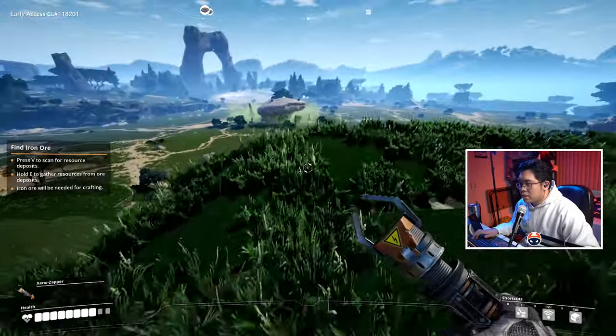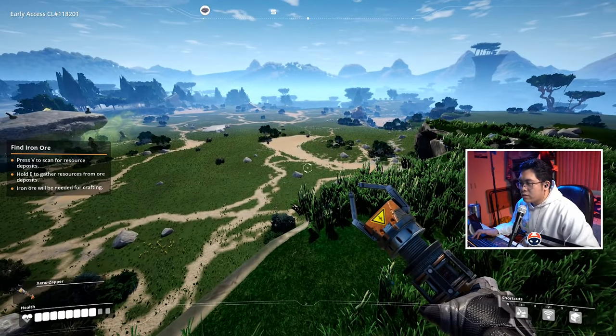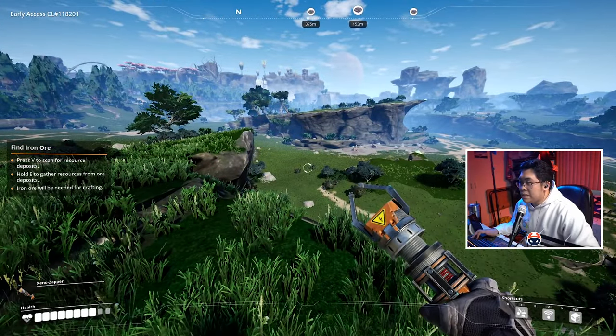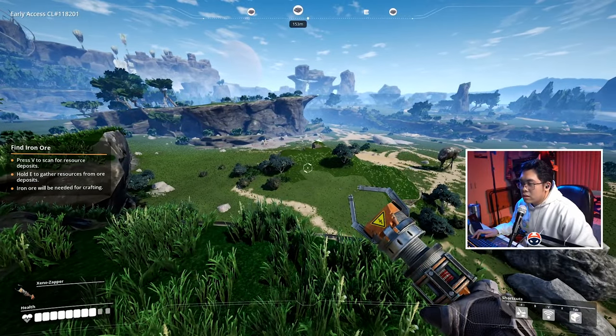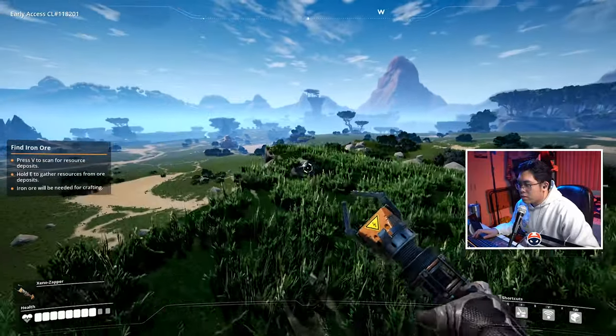Oh, there's the big guy. Those are harmless. Those big guys are harmless. It's the small dudes that you need to worry about. Also, there's bees somewhere around here. I think there might be water over there. I'm not sure. We need to look for water.